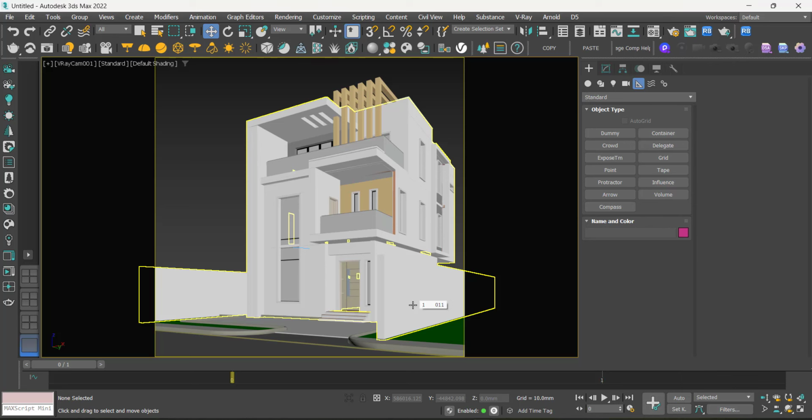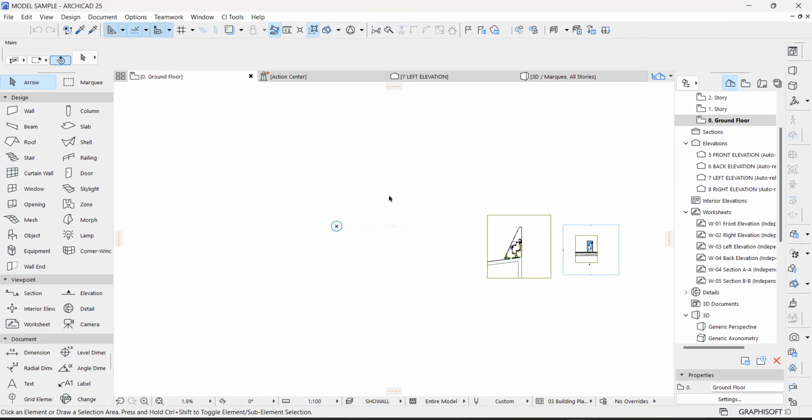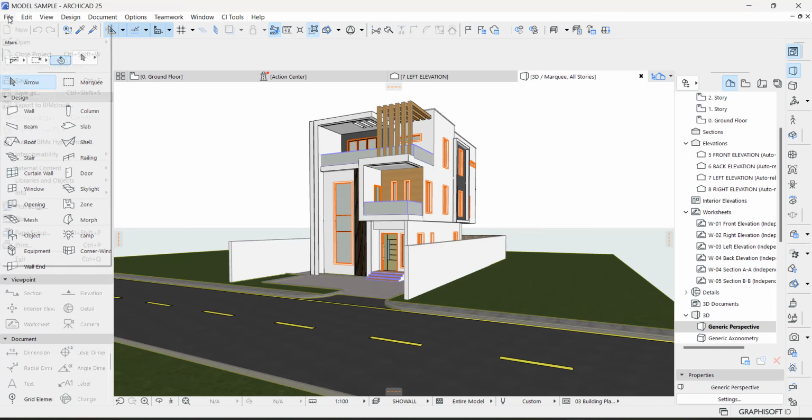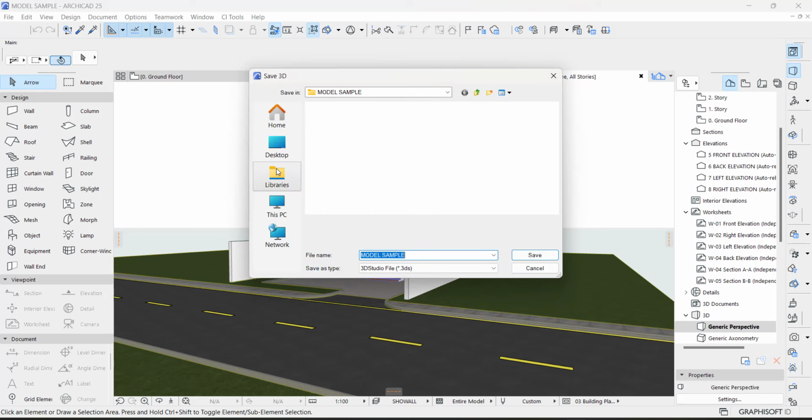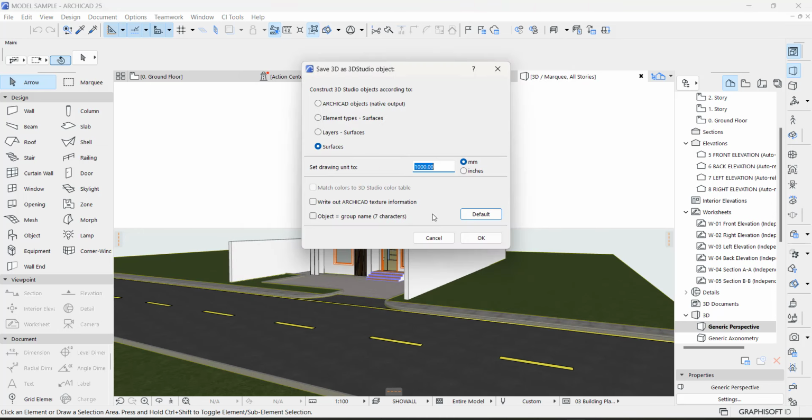So you can see one of the reasons I don't like to use surface, which I said earlier. Let me take it to the 3D. Let me try to save again. One of the reasons I usually use this is what I use.